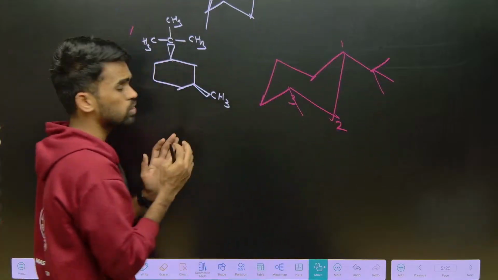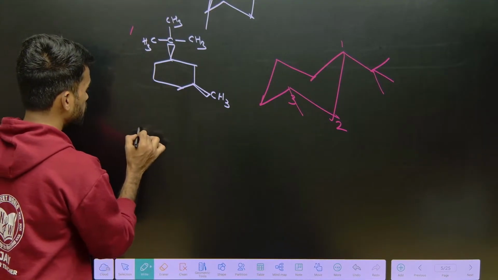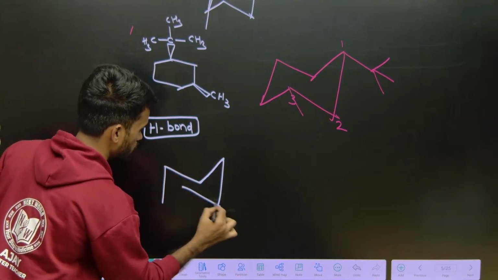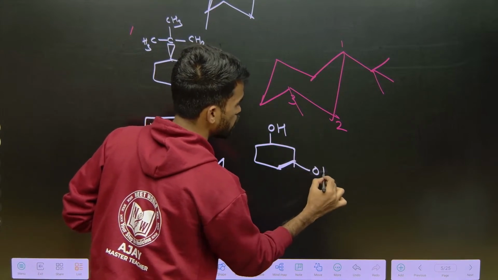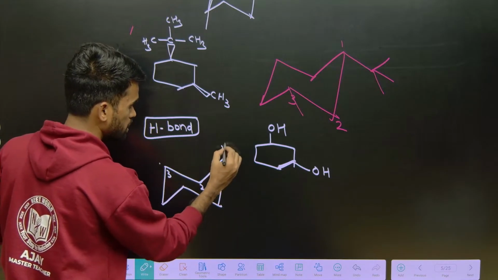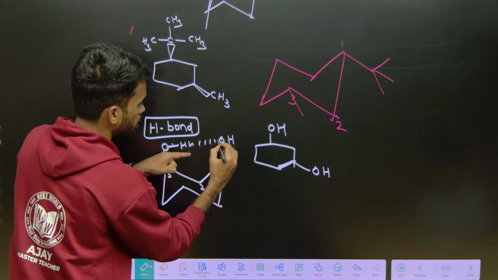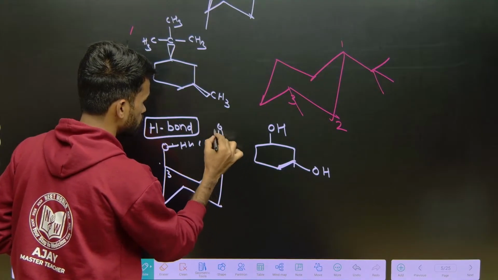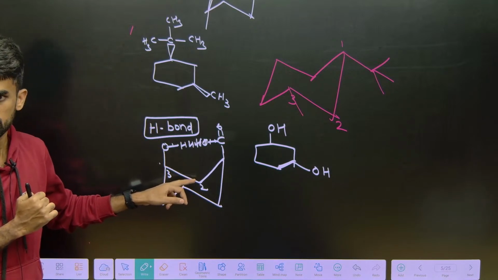Okay, sir, why only equatorial always? Can we have any other cases which have an axial position also? Yes, the axial position is possible when the molecule contains hydrogen bonding. This is what you need to know here. For example, cyclohexane having OH groups at 1,3 position. See, 1, 2, 3. I can go from this position or like this also. I am placing OH here and OH here. Now what happens? Between this oxygen and this hydrogen, there will be a hydrogen bond. Or one carboxylic acid group might be present here. Now hydrogen bonding is there. So in this case, you can place the axial position. That will be the most stable structure.